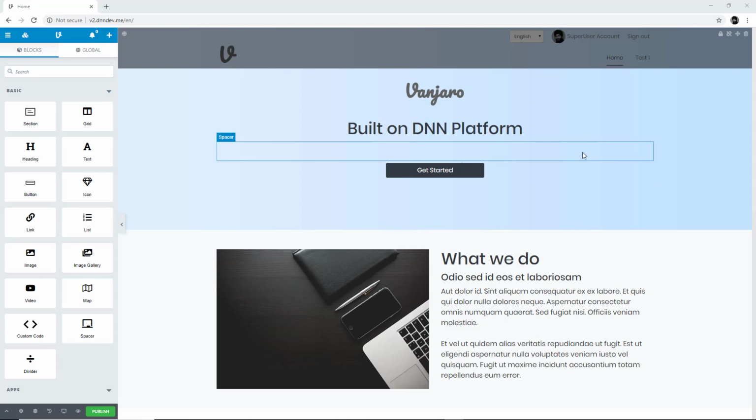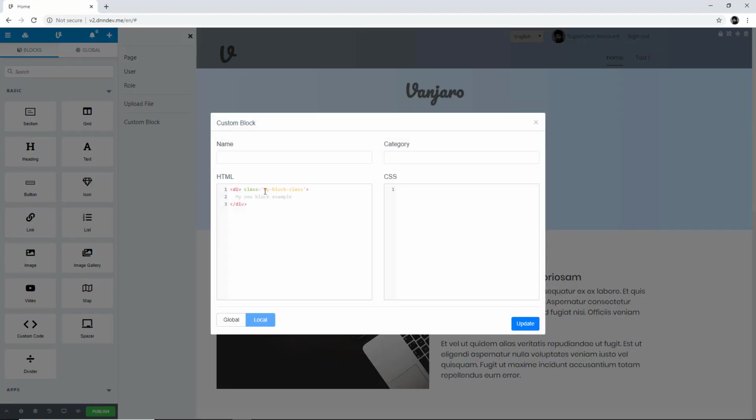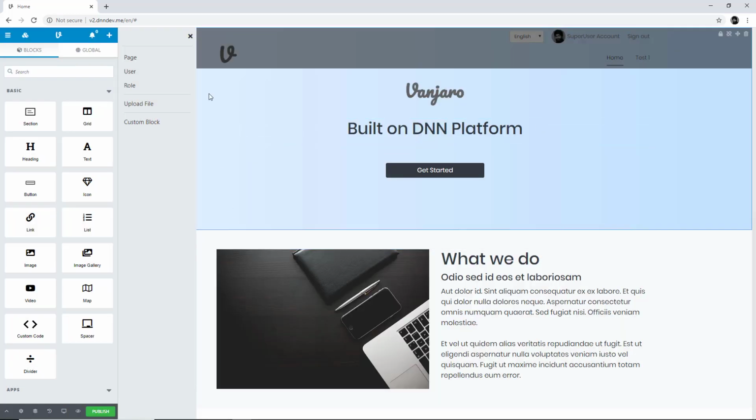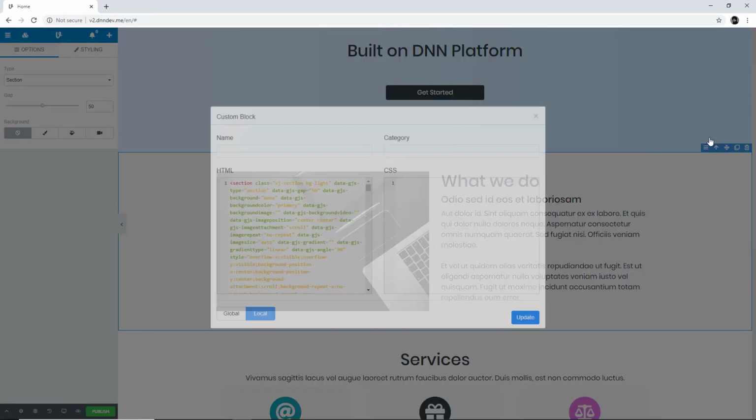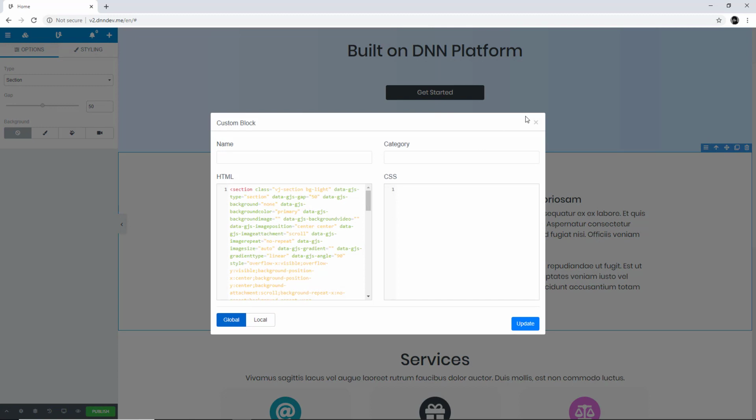Okay, so how do we create a global block? Well, we've covered this in the past. We can create a custom block, add our HTML, CSS, and give it a name and category. And we have a new switch at the bottom where it's a local block, which we've covered in the past. Now you can simply toggle that to global and it becomes a global block. You don't have to create a block through code. You can also visually design it, add whatever elements you want through the blocks right here, and then do save as block and choose the global option. So that's how you create new global blocks.